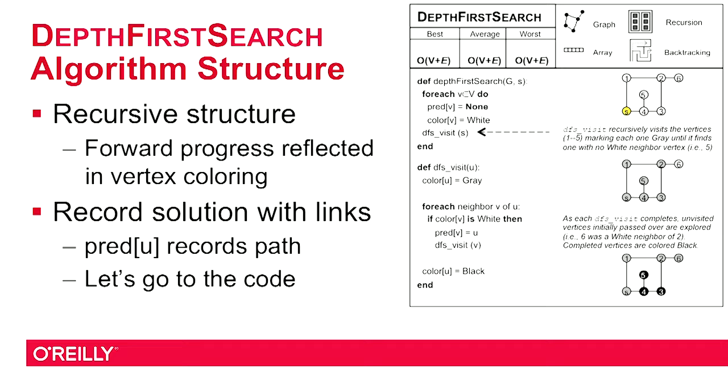As I recursively search through the maze, through the graph, I may find myself hitting a dead end, in which case I will undo. And to look at how that works, we take a quick peek at the coloring scheme here. Whenever I visit a node, I have to mark it as gray, because that's the color I use when I've got a node that I'm visiting, but I haven't yet determined if it's on my way to the solution. Then I find all the neighbors of that node. If any of them are white, it means that it hasn't yet been visited. So I plunge ahead and go in that direction recursively.